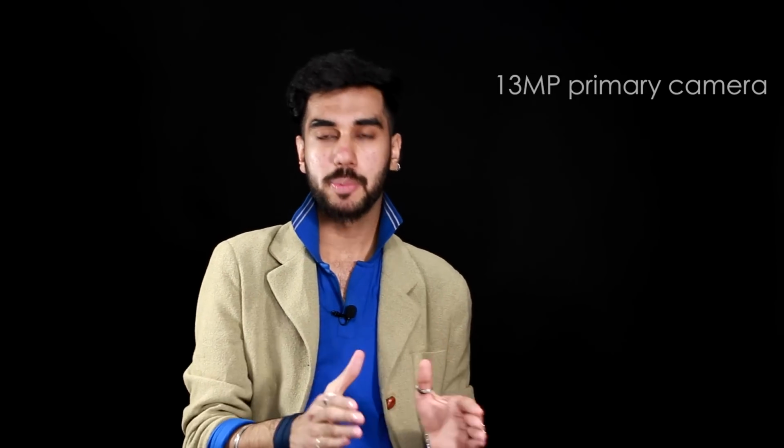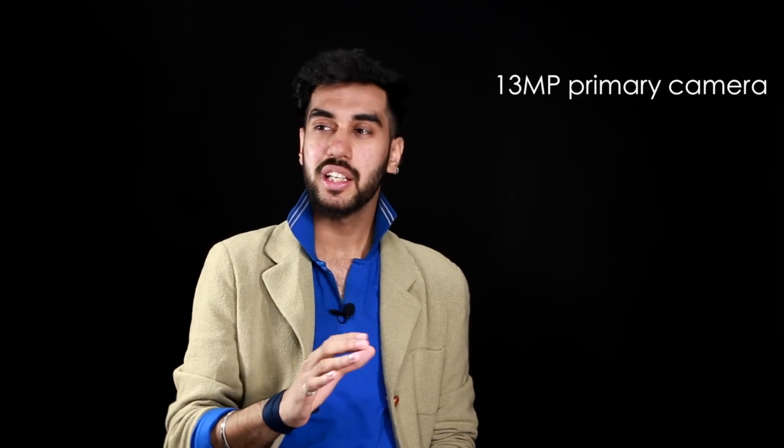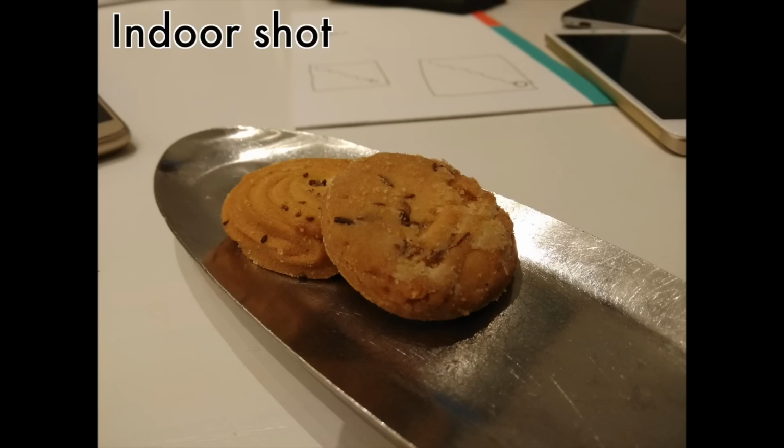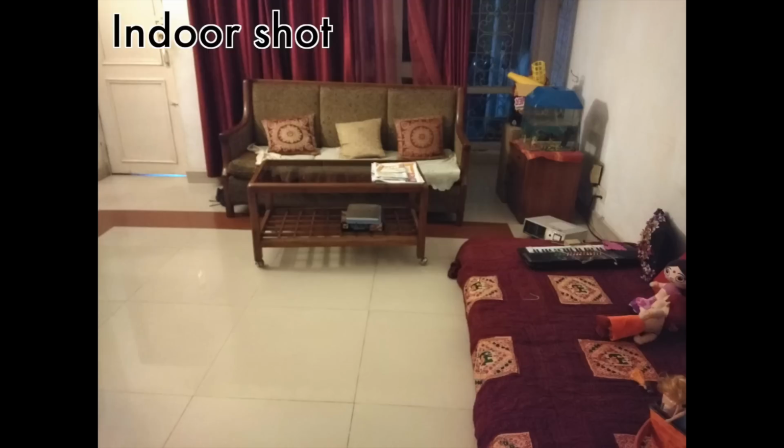Now, one major bummer with the Xiaomi Redmi Note 3 was that despite being a beast otherwise, the cameras on the smartphone were pretty poor. And the Xiaomi Redmi Note 4 does try to improve that. It has much better cameras than the Xiaomi Redmi Note 3. However, it still isn't the best in its class. The day shots are flawless and the indoor shots too are acceptable in the day. But the shots in artificial light are a bit noisy.